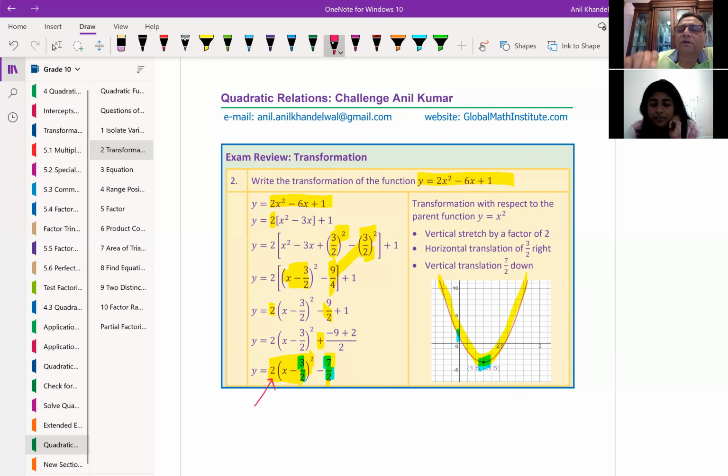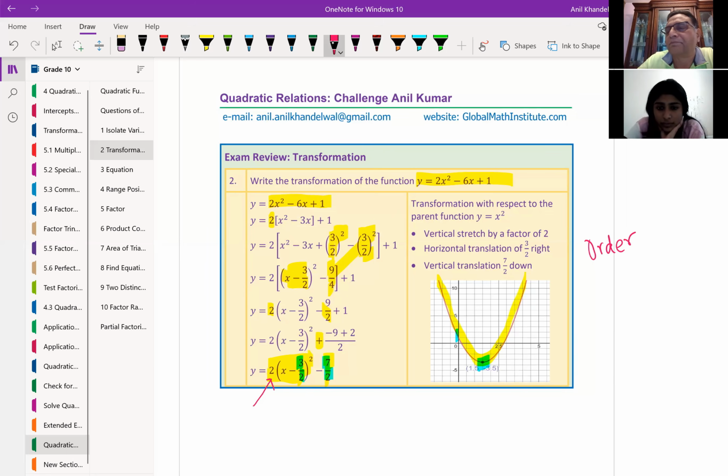Okay. Yeah. So whenever you explain transformations, you always have to explain in the correct order. That is very important. Mine was all over the place. No, the only thing is you didn't start with the stretch. So for order, you can always go from left to right. So remember that part. When you want to do it, you go left to right.